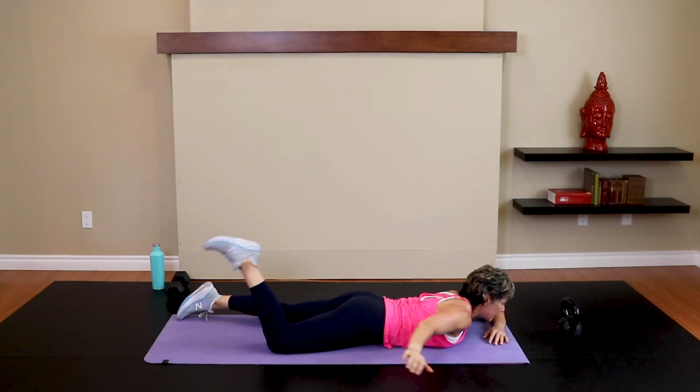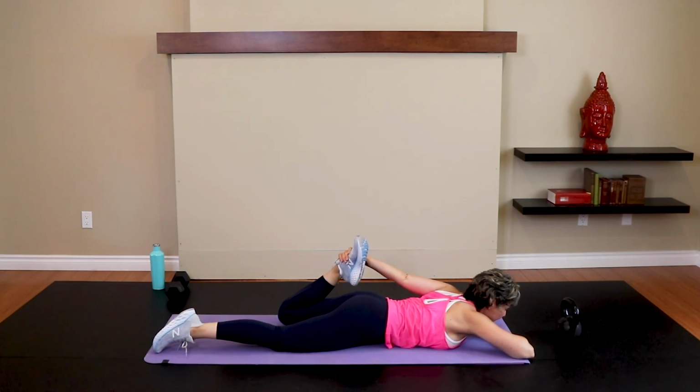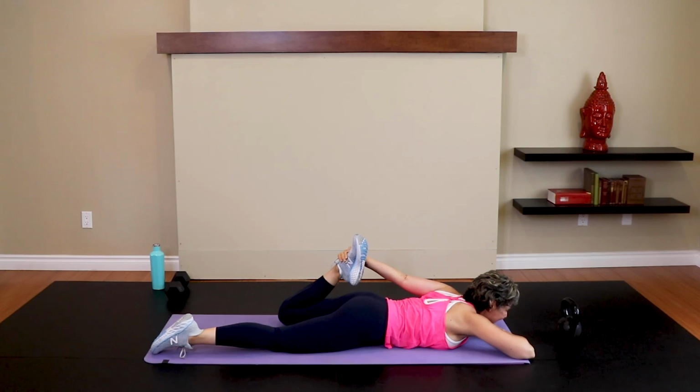Let's try the other leg. And be aware, right? Each side's going to be different. It's just what we create in daily life. So we want to work those things out when we're in the gym, or in our case, in our living room.